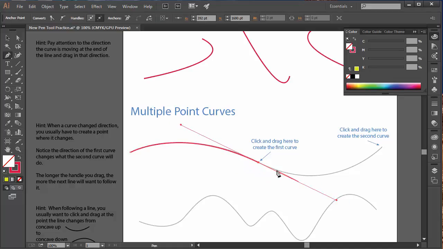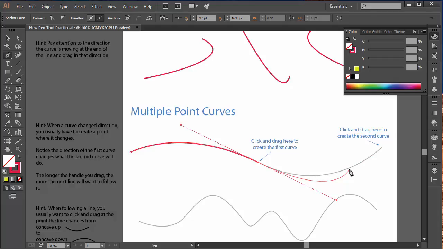Now, this is where the pen tool gets confusing, but where it's trying to help you. This handle means that when this line leaves this point, it wants to try to go in the direction of the handle. It's trying to follow the handle. The longer this handle is, the more it's going to try to follow that first. So you can see that in my line preview, it really wants to go here, even though I want it to go here. And depending on how long that is, it'll try to do that more.